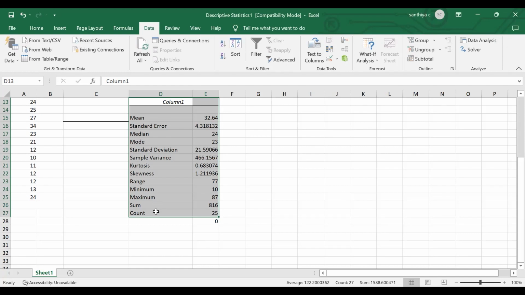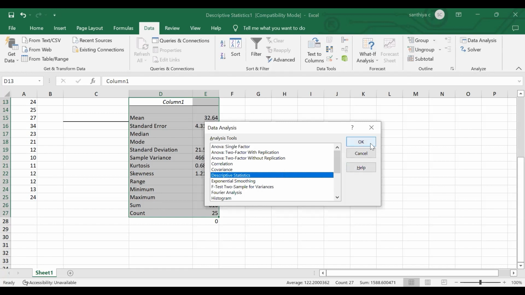Range, max, min, sum, count. So this is the descriptive statistics information placed in the ToolPak, which is already present in Excel. Without doing the normal calculation of identifying what the mean, median and mode are, we can directly go with this Data Analysis ToolPak and do this.